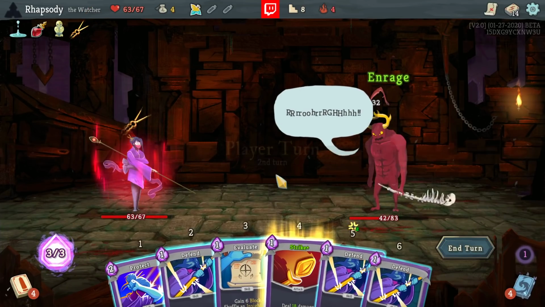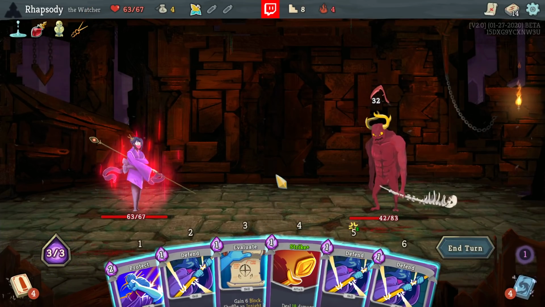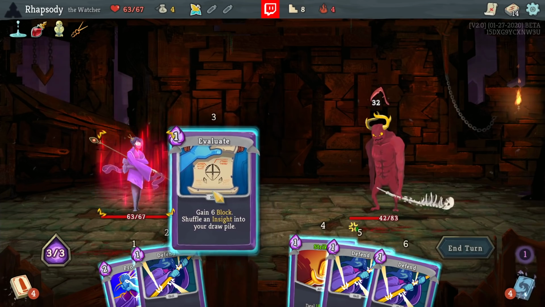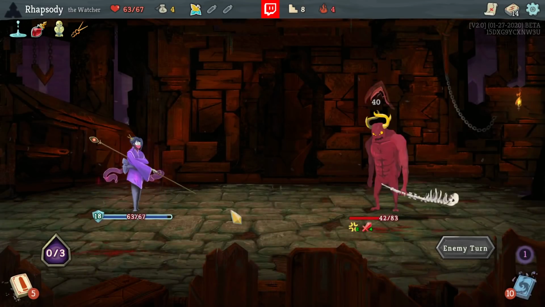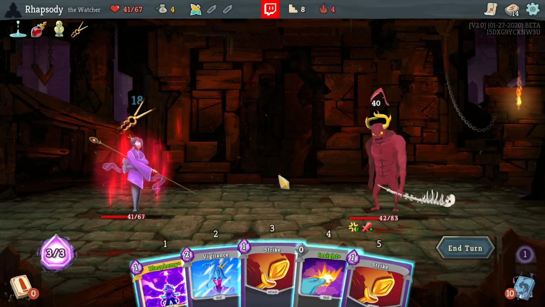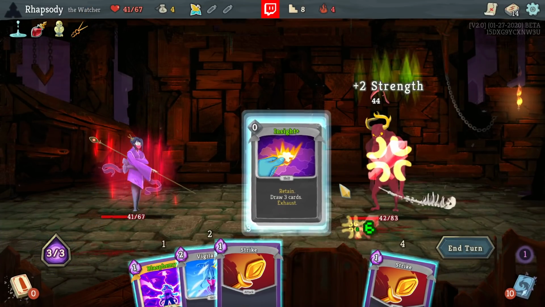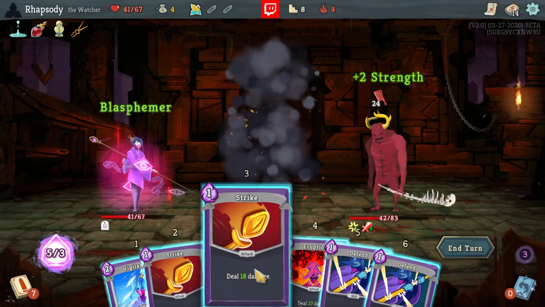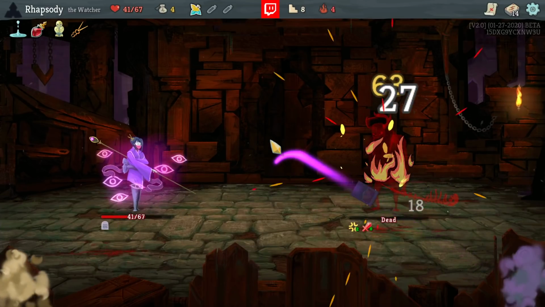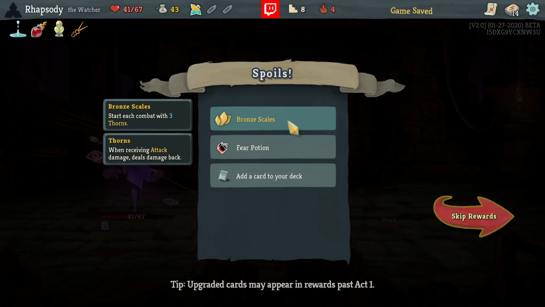Very hopeful that I get my... Ouch. Was very hopeful that I was going to get my kill that turn. Oh well. Blasphemy into Strike. Strike Eruption for the kill. Took way more damage there than I'd liked.